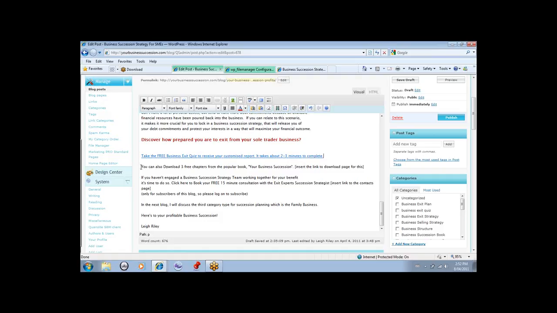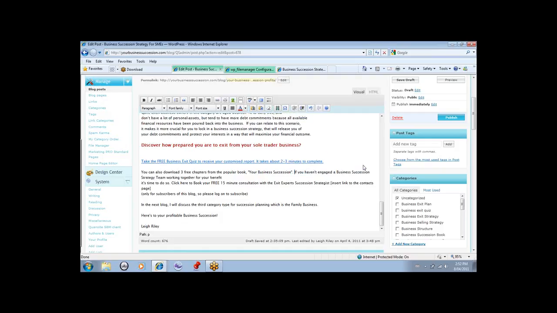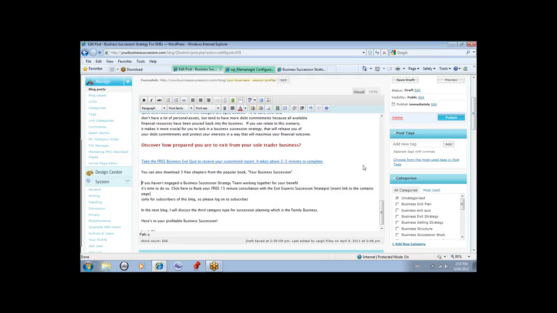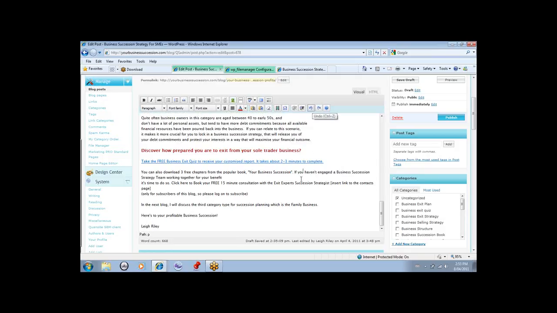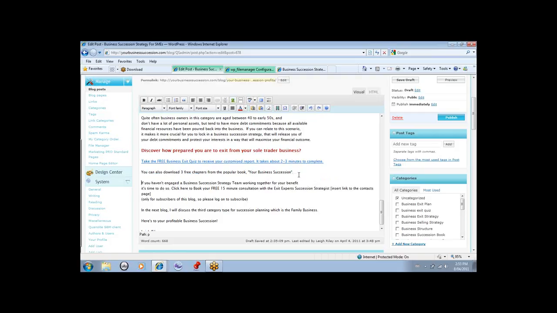See, it's got download with a capital D in that sentence. Can you just get rid of the capital D, please? Okay, so you can get rid of insert link to, or let's put the link in or get rid of that, whatever. Also, I've just noticed there's a question mark on the end of the red subhead above that we don't need because we changed it from a question to a statement. Okay, download 3 free chapters, so highlight the whole thing, please. That's it.